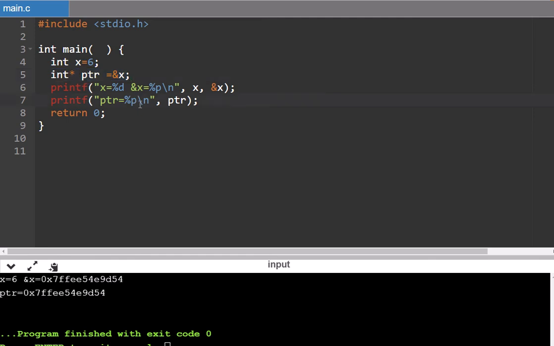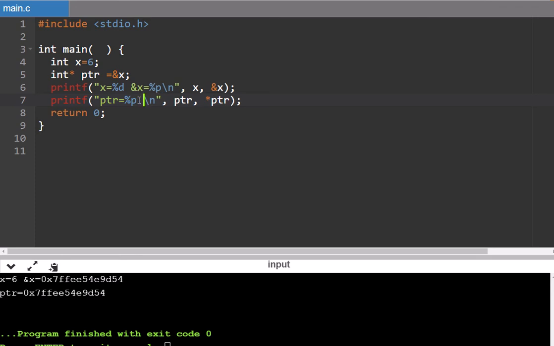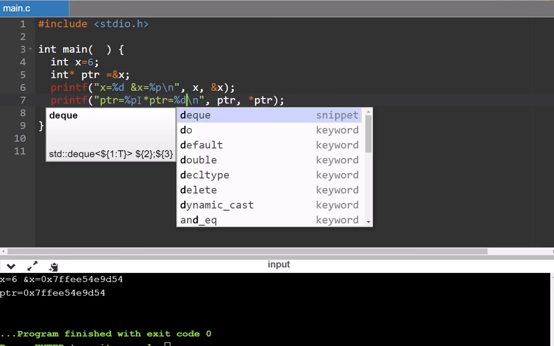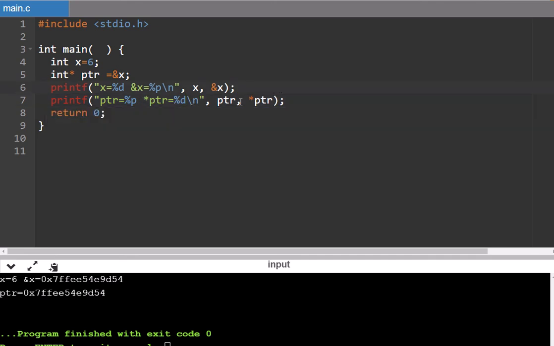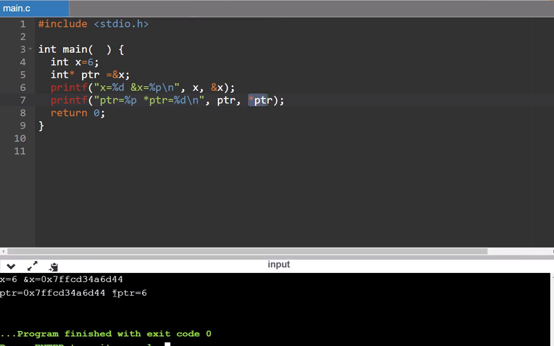So how do you use a pointer? Well, to look at the address is not as useful as to follow that address and to be able to manipulate the data that the pointer is pointing to. To do that, you're going to end up putting a star in front of the pointer name. So I could say, well, what is the pointer pointing to? It's pointing to this integer, or %d, to print that. And so by putting that star in front of the ptr, we can get back to that value of 6.